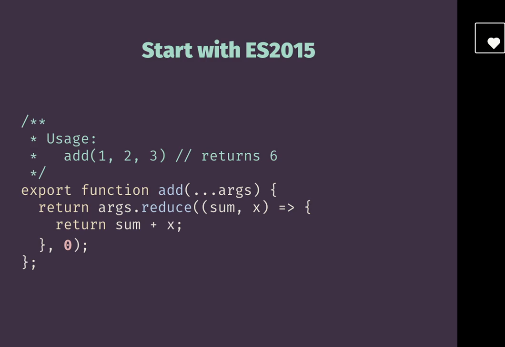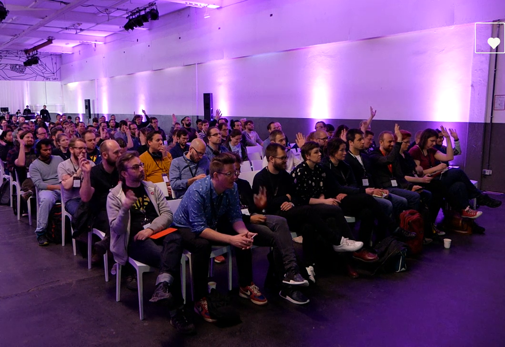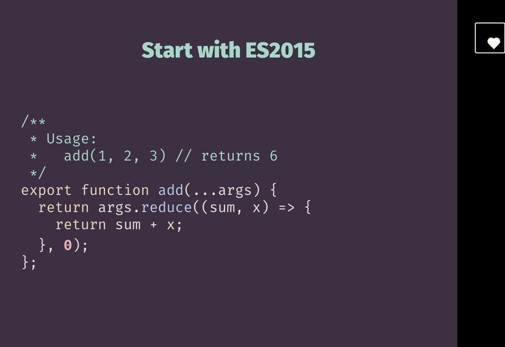So to kick things off, I just want to talk a little bit about how JavaScript is used today in 2017. How many people here use a modern dialect of JavaScript, ES6, 2015, 2017, 2030, 2045? Okay, so most people. Then you're familiar with this slide, which is a really simple function. It's using ES6 modules. It's using this rest operator, and it also has arrow functions. I love all these little language features. They make writing JavaScript more fun.